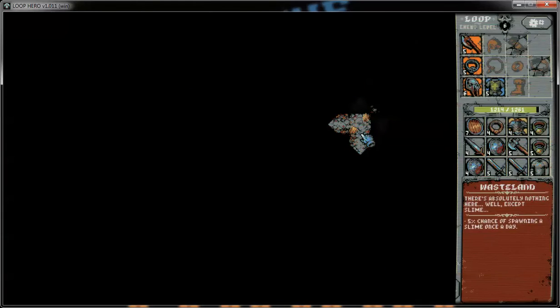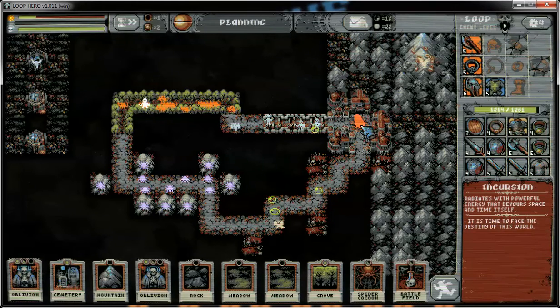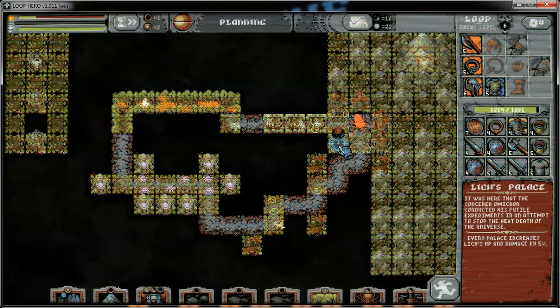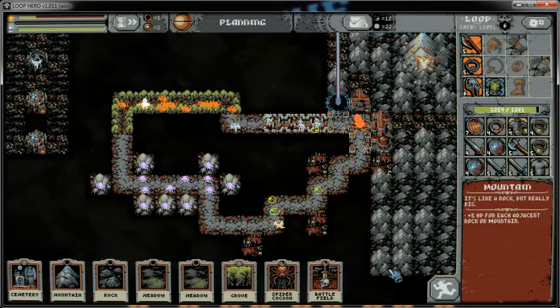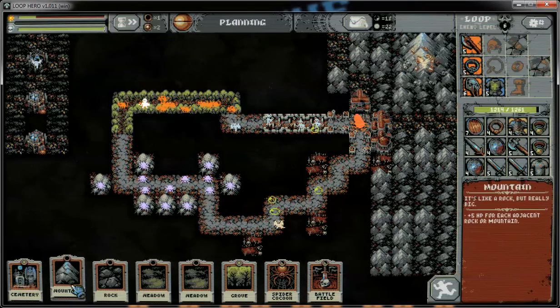Okay, so this triggered the boss. And as you can see, the boss popped up here. It says, it's time to face destiny in this world. And it says Lich's Palace. Every palace increases the Lich's hit points and damage by 5%. And so each of these Lich's Palaces increases his hit points. So if I destroy some of these, I should be able to reduce his hit points, and maybe make it so I can actually survive this particular fight.